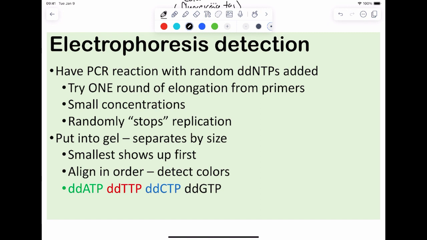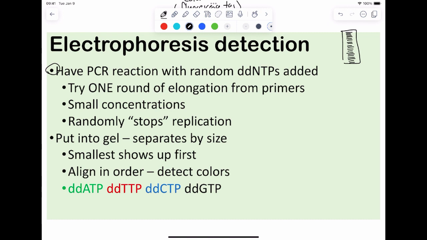If I were to take my entire sample of this PCR and just run it into a gel, it'd be a very boring gel to look at. I would just see a whole bunch of lines, where each of those lines would be a separate length. And if I could figure out how to read what each of those lines was, I got it. Because that would be really difficult to read, and basically everything I was describing is right here. So we just get these random stops.